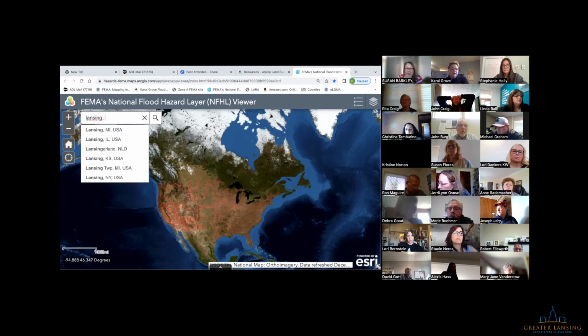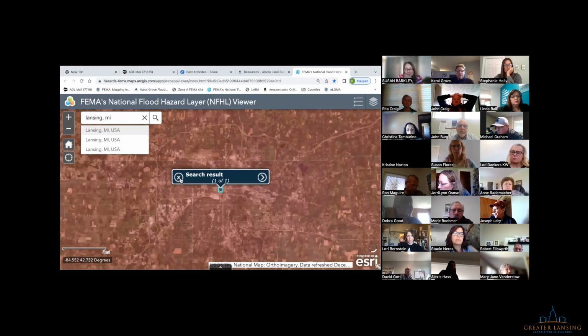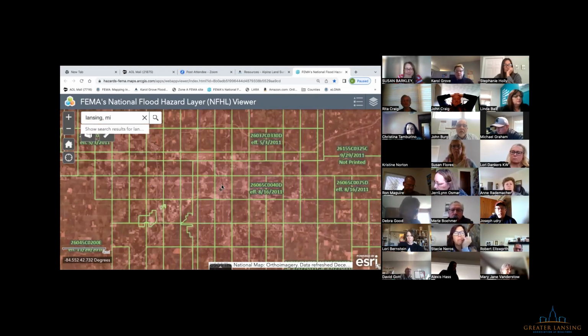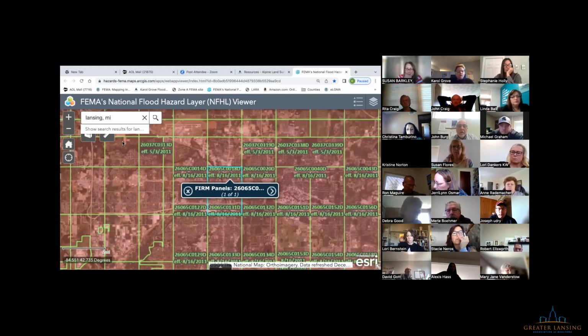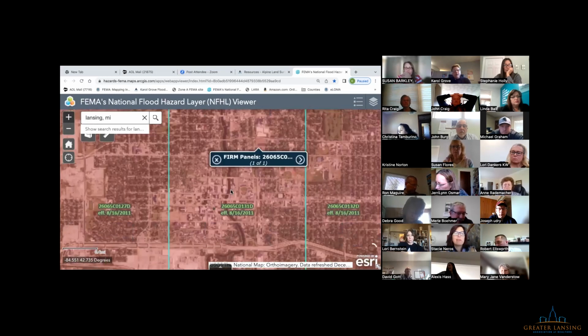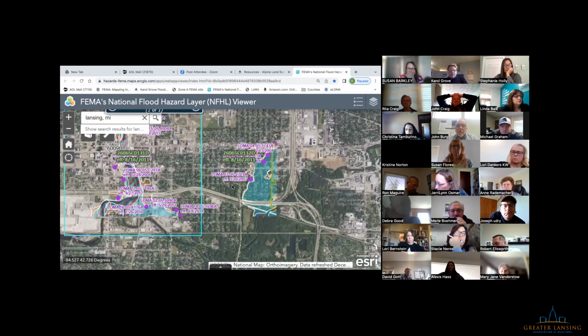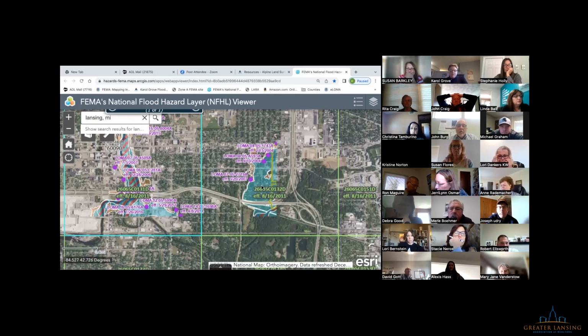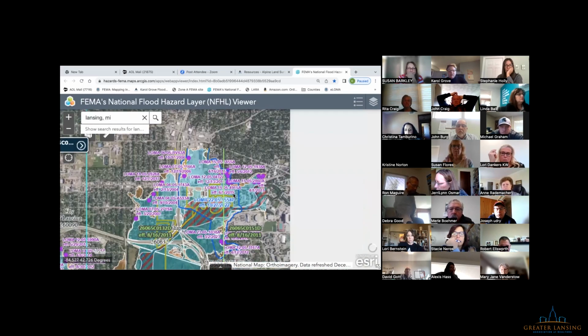And that's kind of why I like this better, because when we zoom into a particular area, a lot of times FEMA tells you our maps are really accurate. Well, if they were really accurate, we wouldn't be able to remove so many people from a flood zone. So we like to be able to see those nearby LOMAs. And again, there's a lot of people in downtown Lansing that are in flood zones. You can see all these houses that are literally blanketed in flood zones. And this is the Lansing area right here.